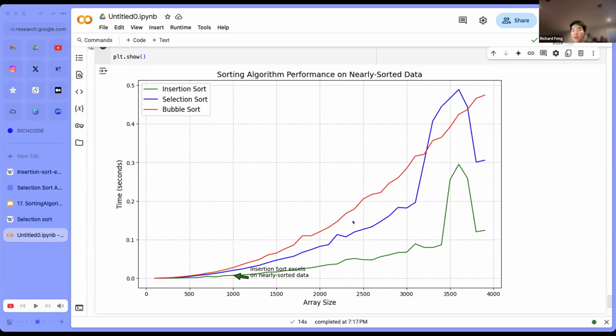So the while loop inside will break early. So it becomes O(n) in that case.